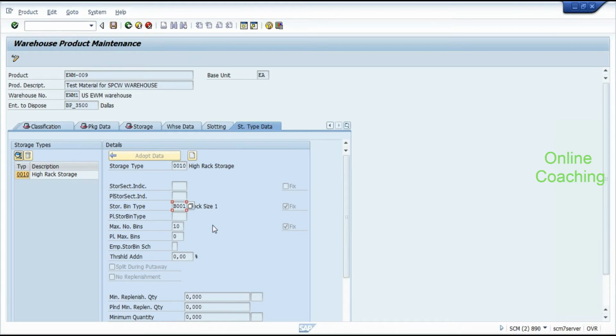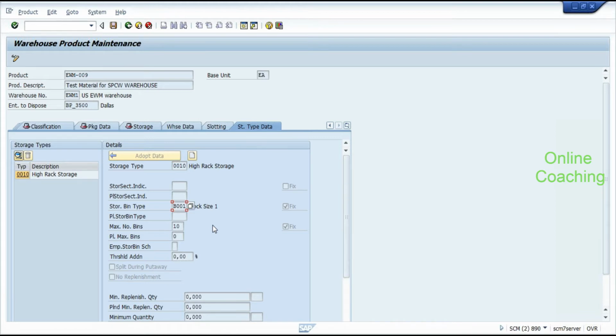So for a certain product, we'll be blocking 10 storage bins, so that whenever stock of this product comes in, it always goes into this storage bin type, and that will always be fixed. That is known as the fixed storage bin put away strategy.